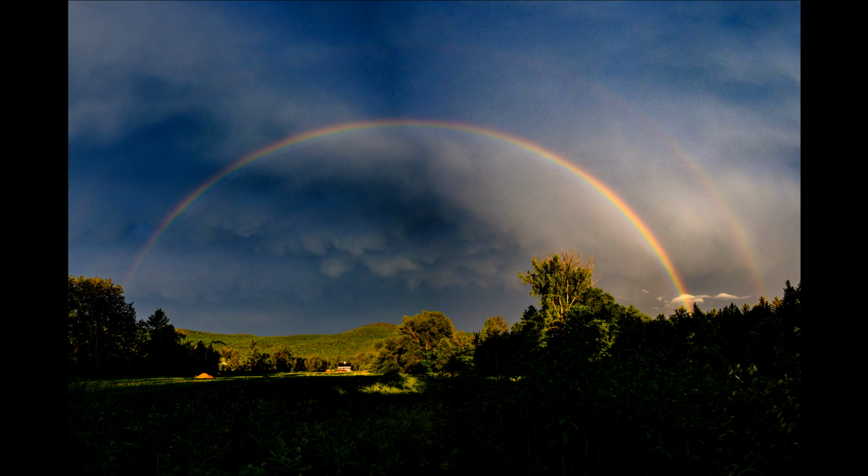Now this photo here is of a field that's near my house. This was after a crazy thunderstorm, wicked severe lightning, some ones that were very close. I was almost kind of scared going out taking a shot because it was still thundering and lightning at this time, even though the sun was shining a little bit. You can still see the storm front rolling away, and what made this photo really interesting is the double rainbow. It was wow. I had to go out and get a picture of it even when it was raining.